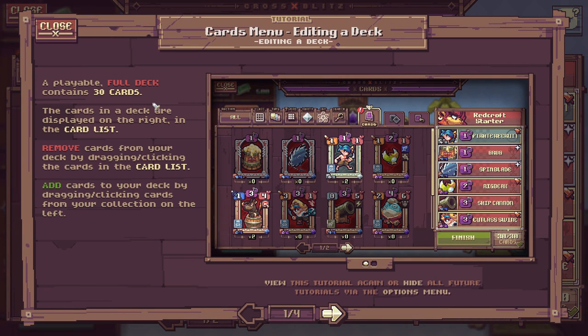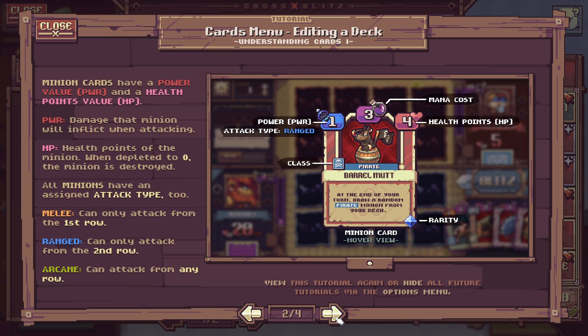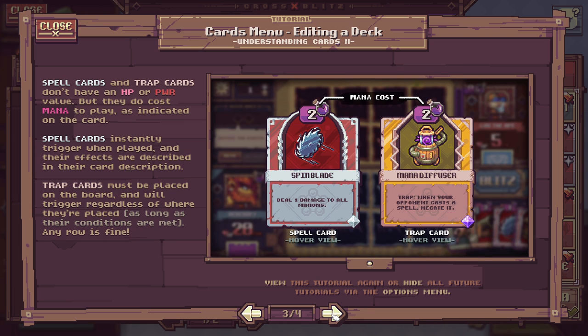Okay, a playable full deck has 30 cards. The cards in the card list, remove them by clicking them. Add cards by dragging them or clicking them. Power, health. All minions have an assigned attack type. Melee is the first row. Second is range, second row. And arcane is anywhere. Spell and trap cards don't have it.